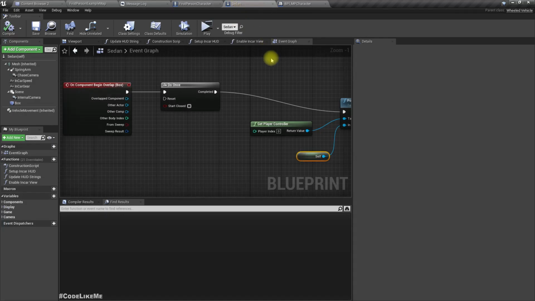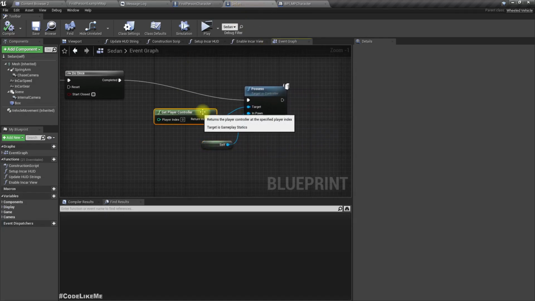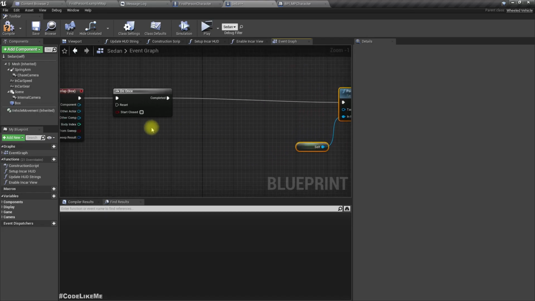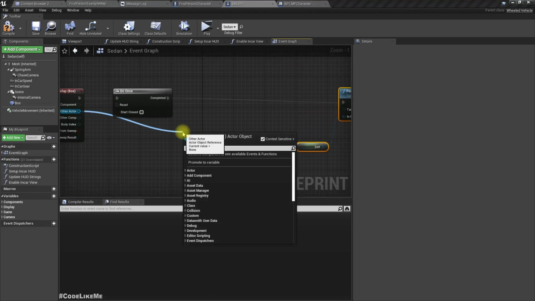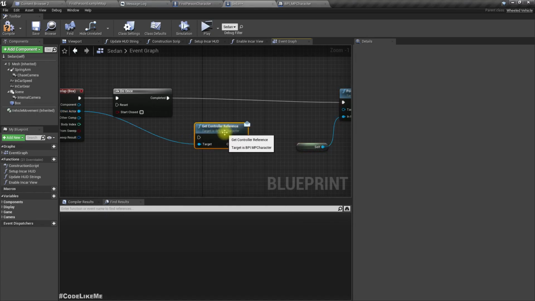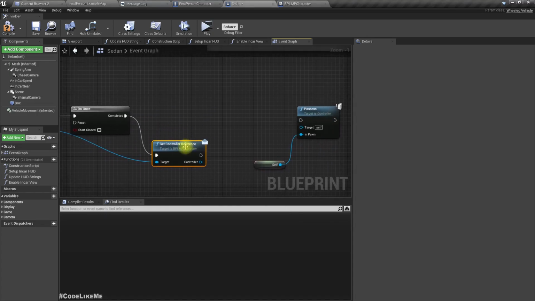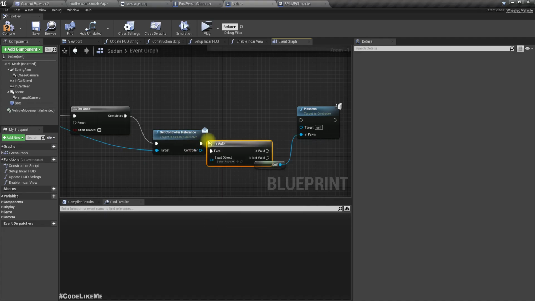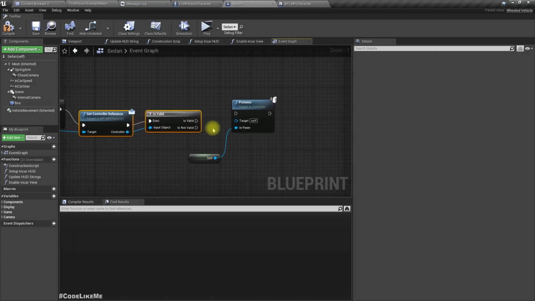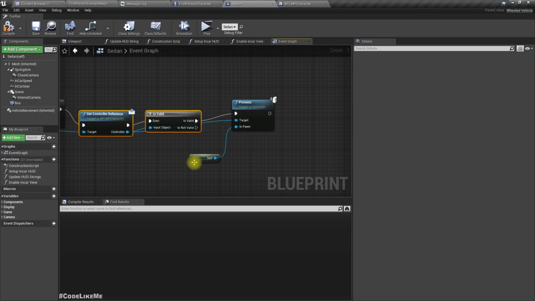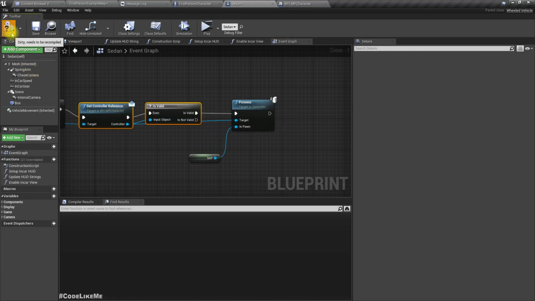Okay, now instead of taking the player controller, let's get the controller reference, and if the controller reference is valid, let's possess it with that controller.